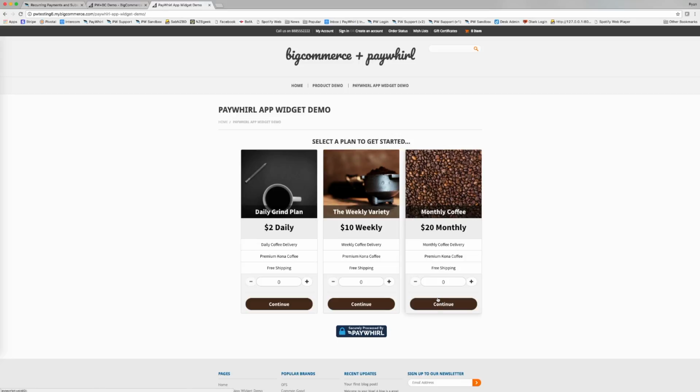But you can chain widgets together so that you create a custom checkout funnel, and you can have widgets with subscriptions chained to widgets with just upsells. So you can have one-time products that people check out with subscriptions, and the one-time products will fall off and the subscriptions will renew. You can do all sorts of cool stuff with the funnels if you chain the widgets together.